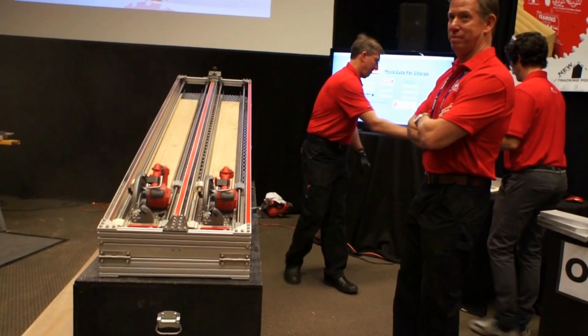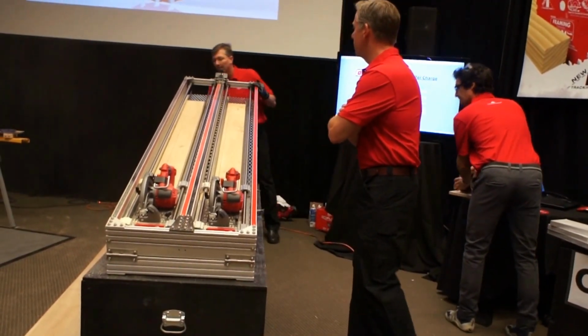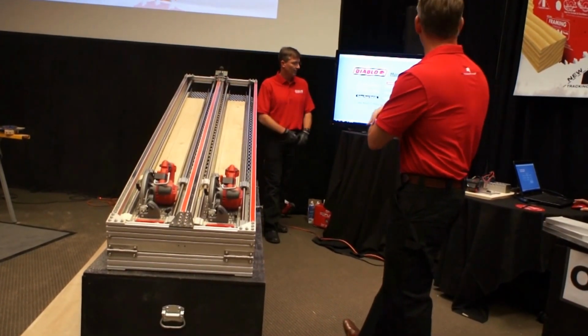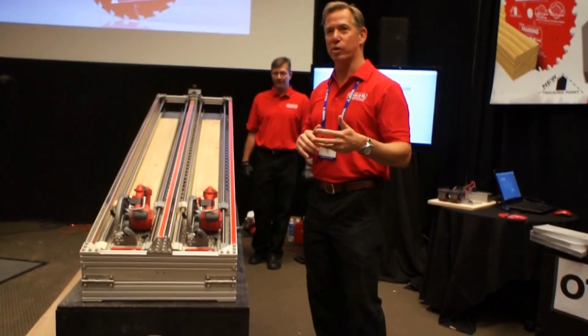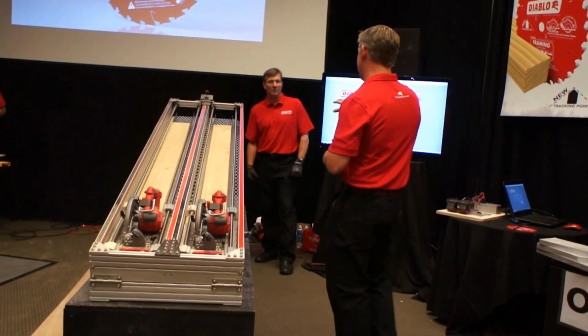Big difference, huh? There we go. Now, to me, it seemed like it got held up a little bit at the beginning. Could have been a knot or whatever the case is. The point is, you're going to see a dramatic difference. So much so, we're going to go out and market that you'll get at least 45% longer, more efficiency out of this thing. In this case, that was 65%. That was a little higher than normal.